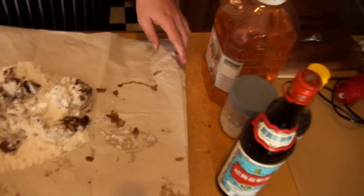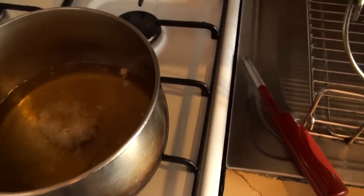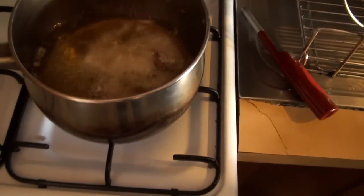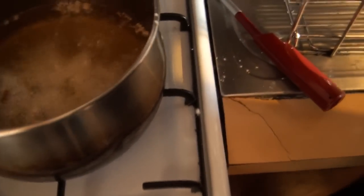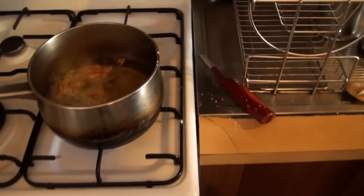Now, I'm not happy with this chicken yet. I want it more covered. Let's say three or four more pieces, if you don't want to crowd the thing. Yep, good. You're doing that well. Where are your tongs? Now, don't move them yet. I'm just saying, you've got to have them ready. It's about having things ready to go.